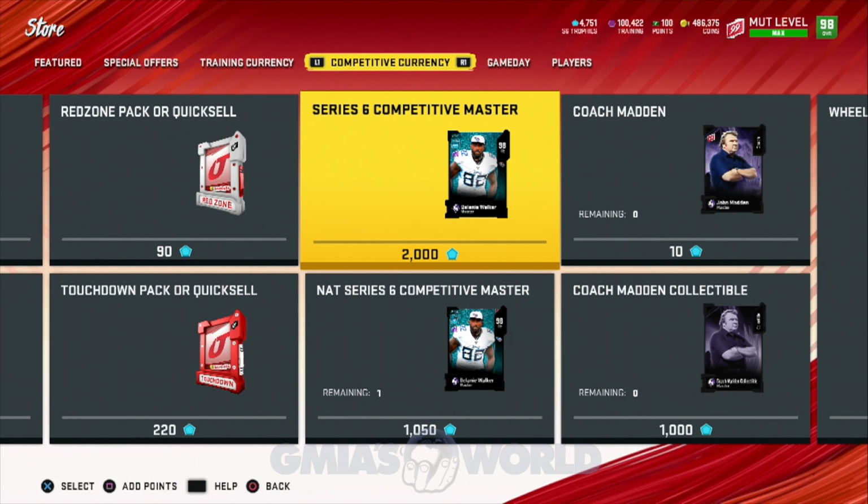Now, why is that? Because it's a competitive master and you have to get it through the trophy method, a lot of people don't want to actually grind the game. They'd rather just buy it. So they grind the game, they buy packs, they do everything else they have to do, and they just buy the card outright, and that's it.